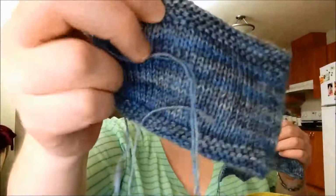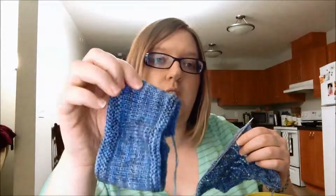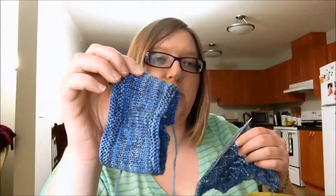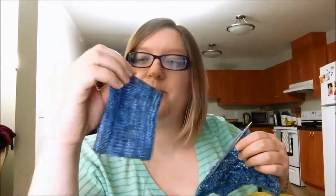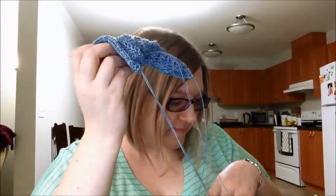I showed my swatch a couple weeks ago. It feels really dense, even though it's not. Even the stockinette, it feels like I can squish it. You know what I mean? I could have probably gotten away with doing this because it is a little cap sleeve tee kind of thing. I probably could have gotten away with holding the yarn single and doing gauge. It would have been a lot lighter and airier. But I do have 3 skeins of this and I want to use it all. So yeah, we'll just do it this way.